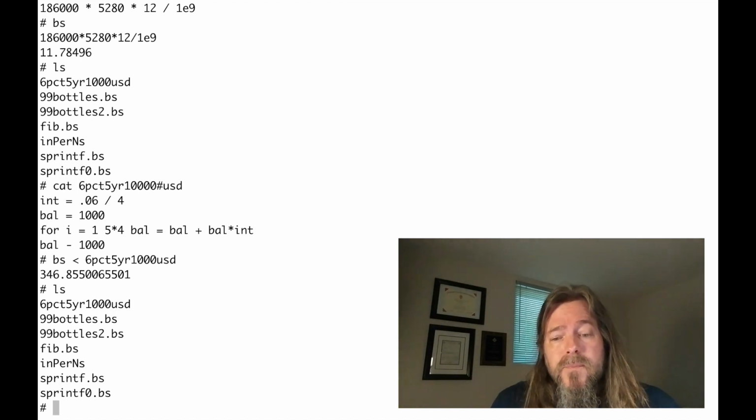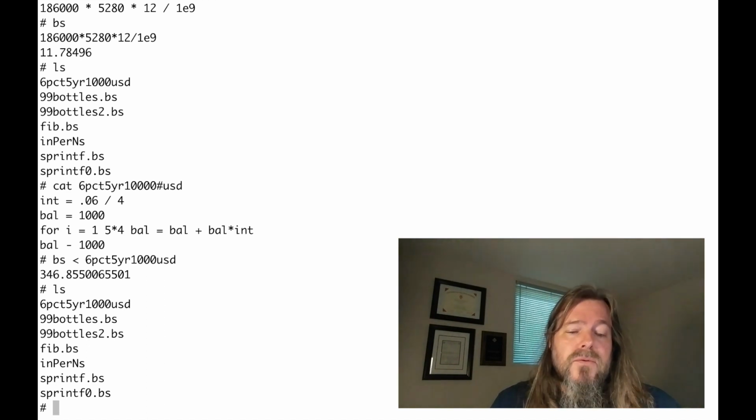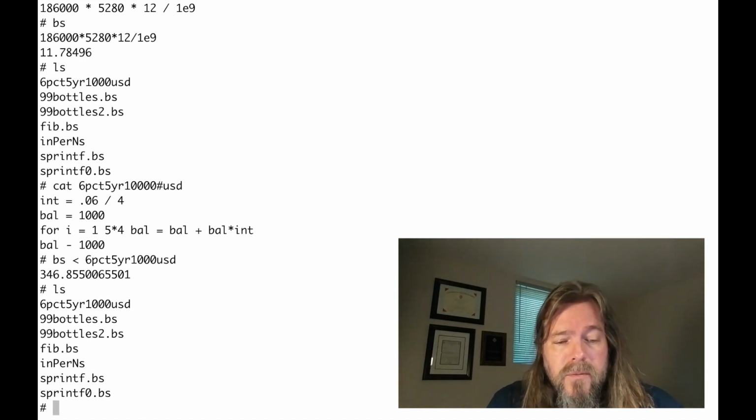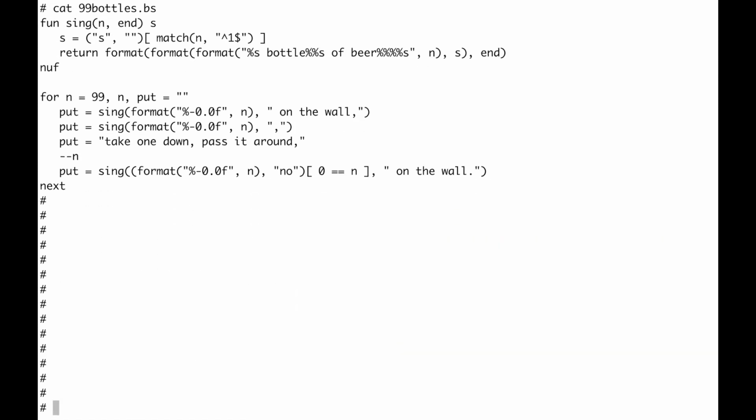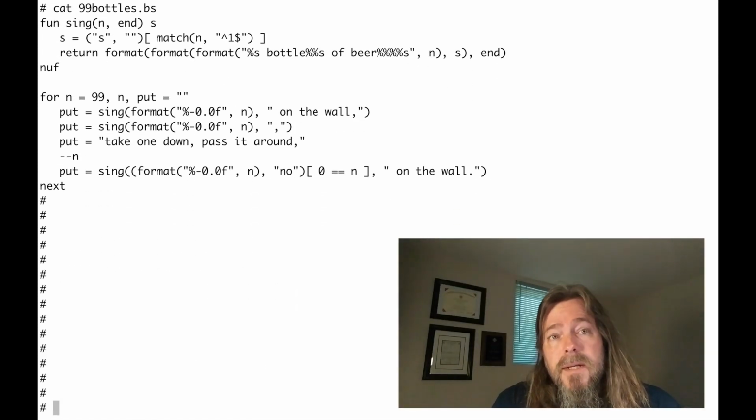Like last time, we can use the 99 bottles of beer examples. And I've written 2 examples to demonstrate to you the BS programming language. So this version of 99 bottles is the one that I wrote in 1996 on, I believe, an HPUX machine with the BS command there. So when I discovered the language, I learned it enough so that I could write this example for the 99 bottles of beer website. So let's take a look at this example and see what are some of the unique features and interesting features of the BS programming language.